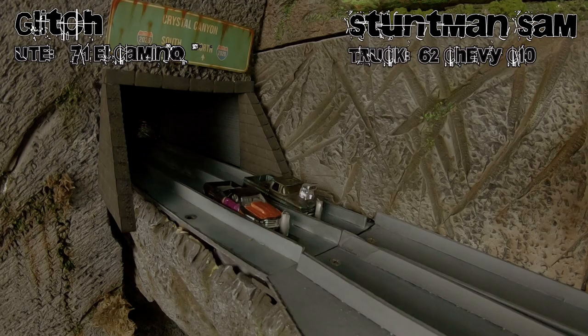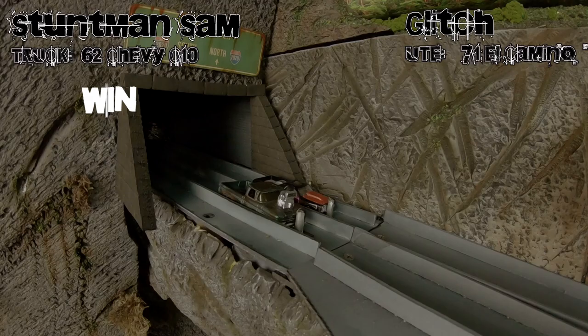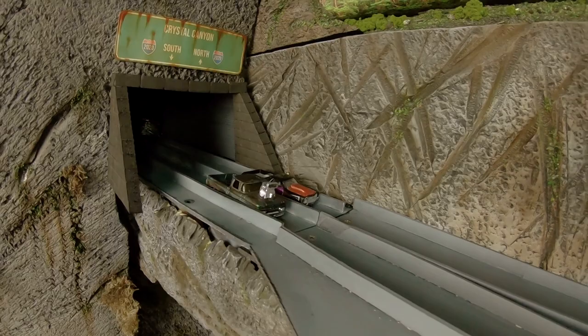Even though Sam didn't drive around him like Nick did in the previous race, it doesn't matter — he already picked up the win. Glitch looking for redemption — if he doesn't get it, it's all over. He's going to come out of KM with the lead yet again. Can he keep it together? Nicely through Kahuna Corner — a bit of a spin before the finish line but takes the win! Evens the score. This is still best of three so next win takes it. If Glitch really wants it he's going to have to give it the beans. Dead even through KM Corner — Glitch tries to move around in Kahuna Corner — oh Sam spins but still manages to cross the line. So Sam in the Slayer moves through to the final.